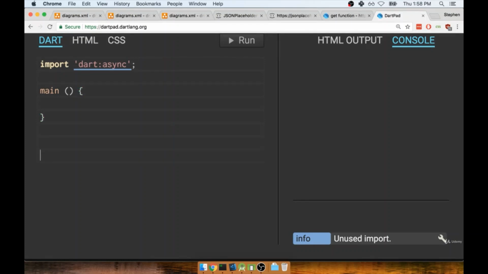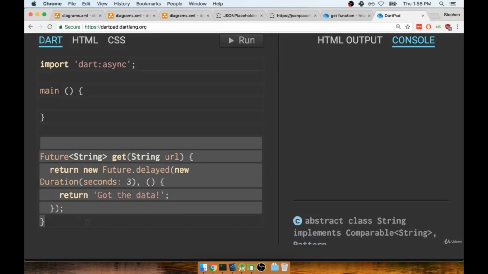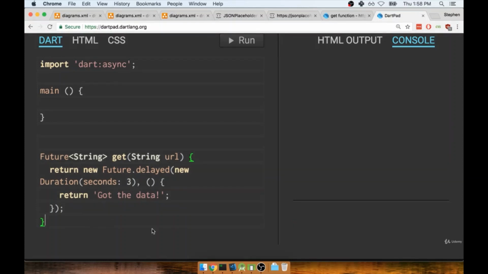Then at the bottom of this file, I'm going to create a new function. You do not need to write this function. I encourage you to just watch for a moment. It's going to be a function that simulates how the get function from the HTTP package works. So I'm just going to copy and paste it over like so. We don't really need to know a whole lot about this get function. Again, it's really just supposed to mock how the get function from HTTP works. So we can call get and pass in a string, and then at some point in the future, it's going to return some data to us.